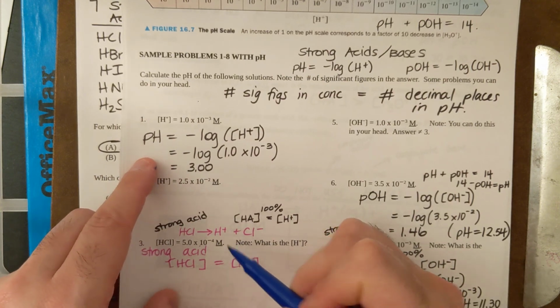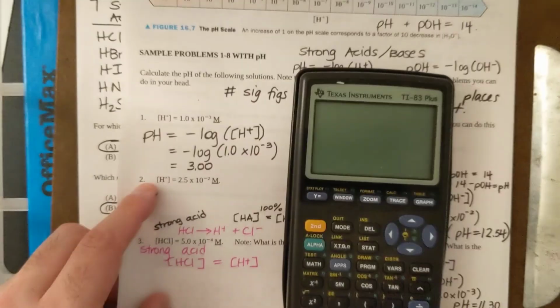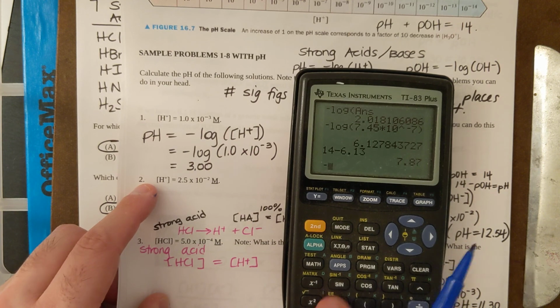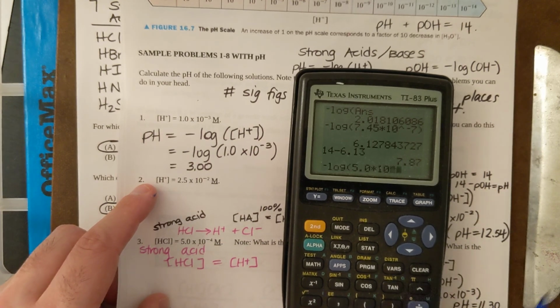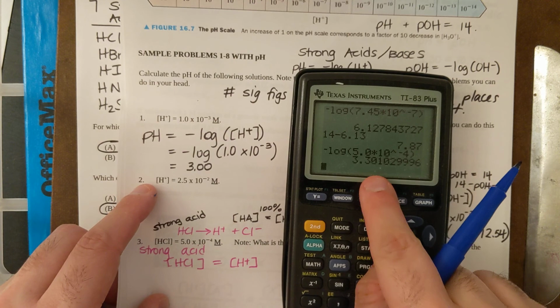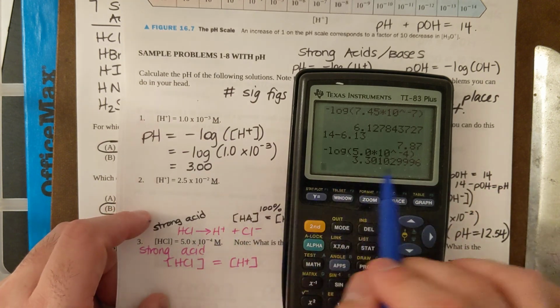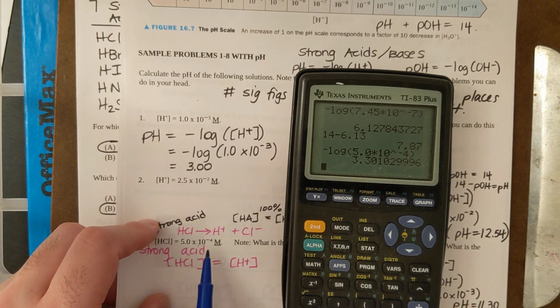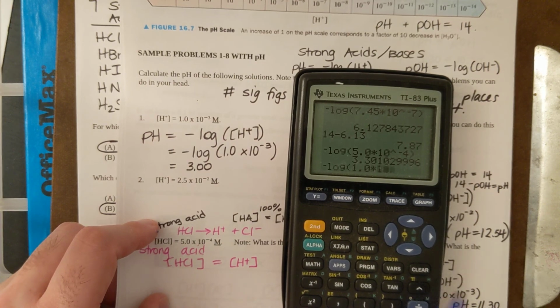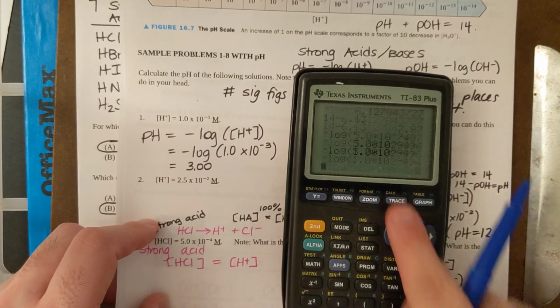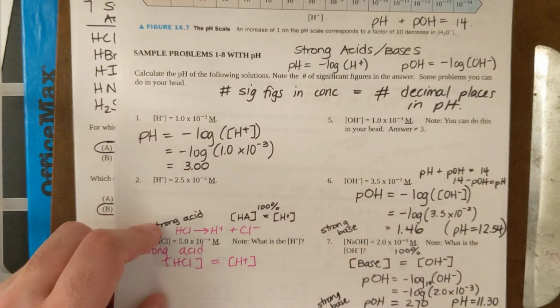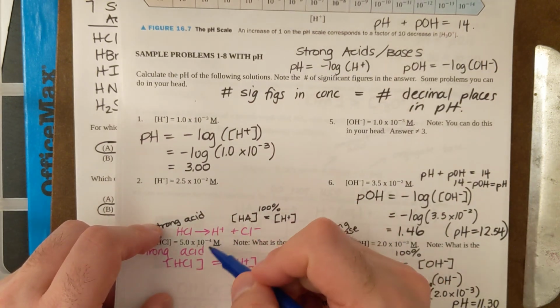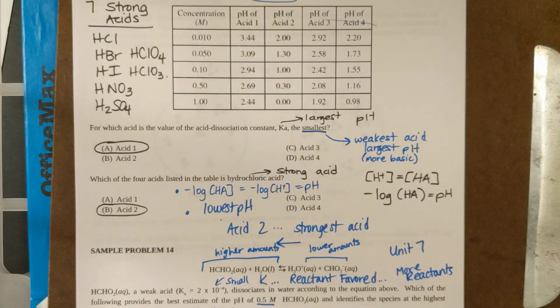I have 5.0 times 10 to the minus fourth. Let me plug that into the calculator. Negative log of 5.0 times 10 raised to the minus fourth, 3.3. Because it's like halfway, it's almost 4, but it's actually a lot less than 4, right? But if it was 1.0 times 10 to the minus fourth, it would be about 4, right? Negative log of 1.0 times 10 raised to the minus fourth, it's going to be 4, okay? So approximately, the pH is going to be almost close to the exponent. So that's how I also knew to do that, okay?